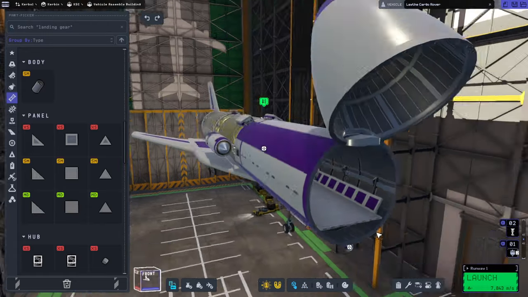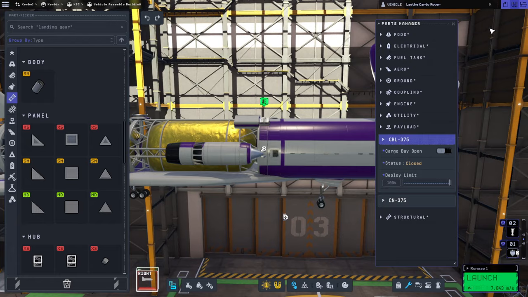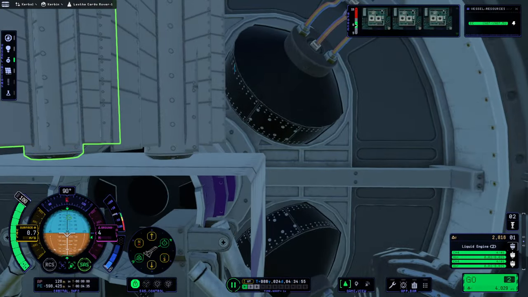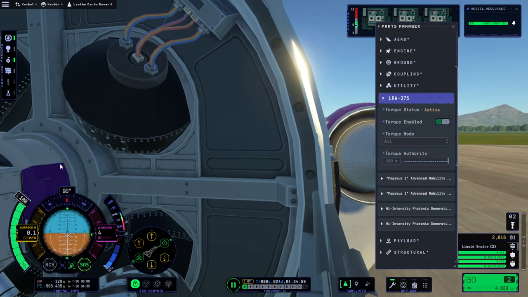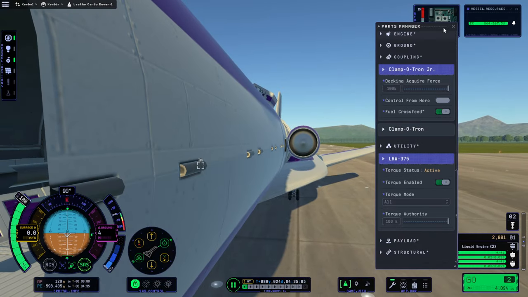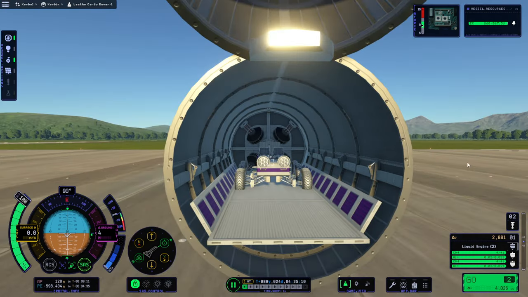Alright, let's see if the little rover can come out now. I'll leave the cargo bay open. I should have action grouped the docking port though. Okay, stop bouncing, please. I need to change the suspension. It's sorta digging into the panels a bit, huh?